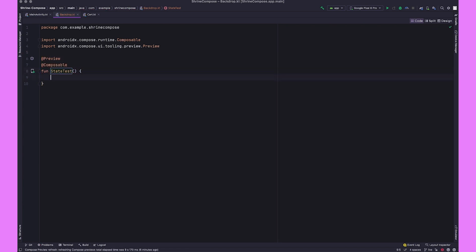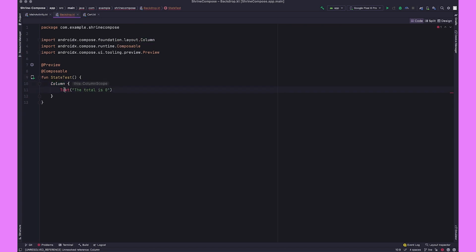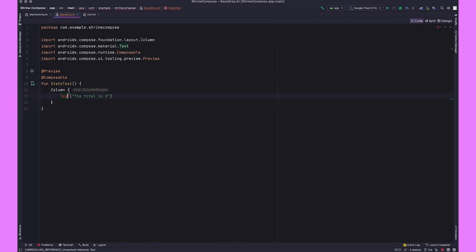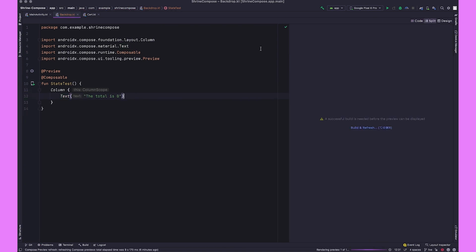All right. So in the state test, let's create a column and we'll have some text and it will just say the total is 0. And then we have to bring in some import statements as before. Okay, so we have to build and refresh.